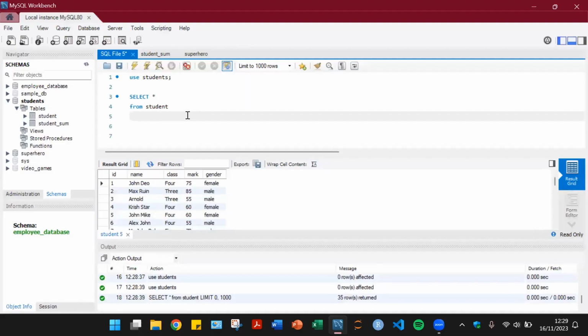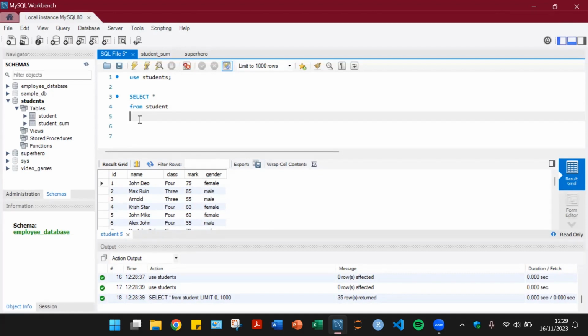In this lesson, I would like us to look at another pattern matching clause that is called regex, and it follows the same syntax as the like clause. We select the attributes we are interested in. In this case, we are using the students database and the student table, and we will work with all the entries, all the attributes. That is the ID, name, class, mark, and gender.